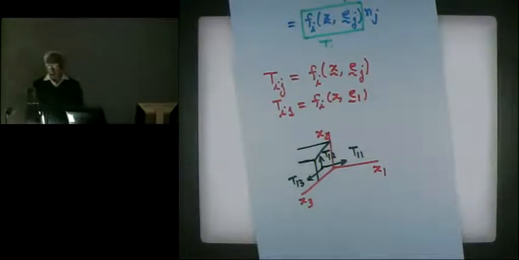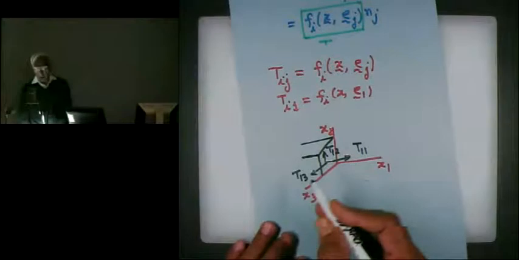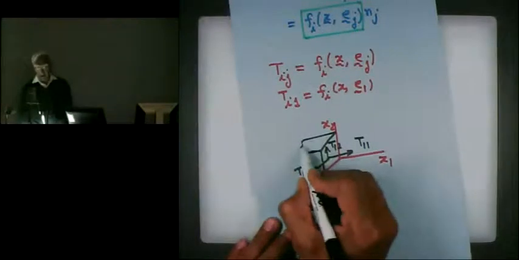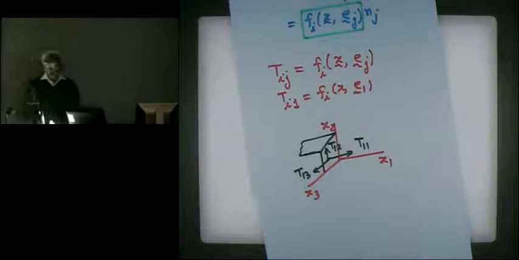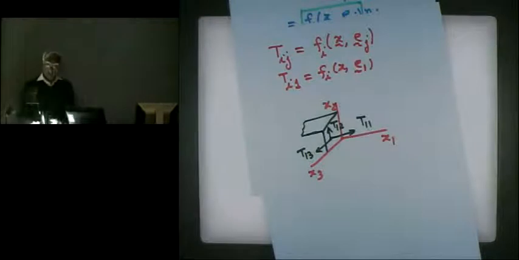Okay, so if you are looking at the body, it's really in the x2, x3 plane, but this x2, x3 plane is the right edge or right surface of the body, not the left surface. Theoretically, we have just one plane. But if you think of this as the boundary of a body, then the rest of the body is on the left side.